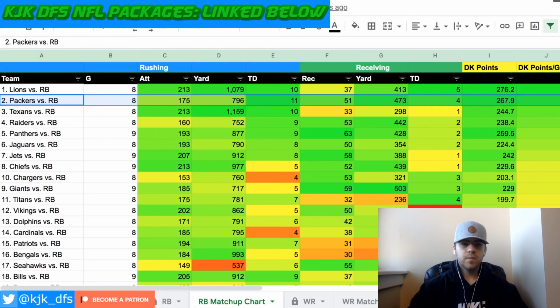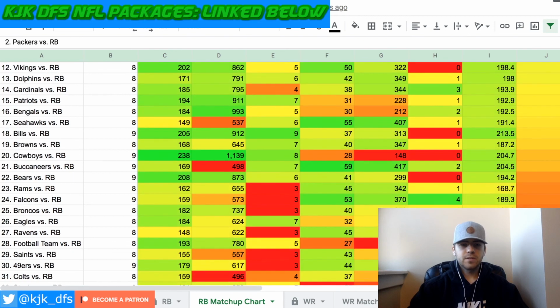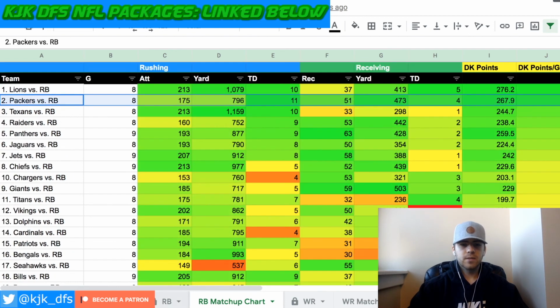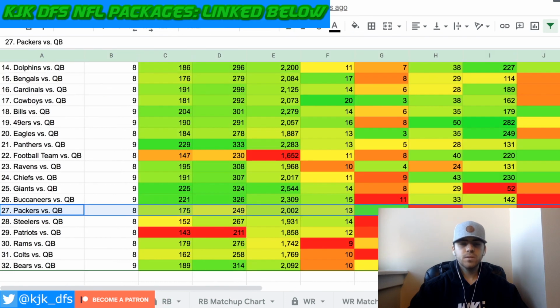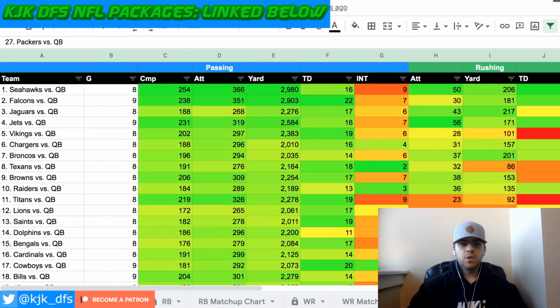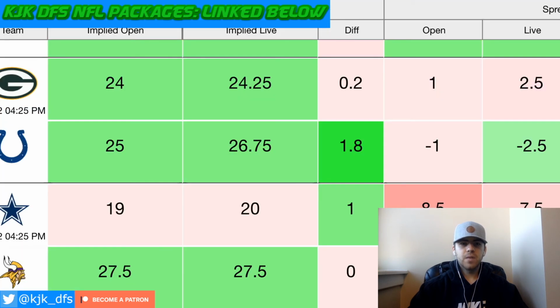As far as the Colts side of the ball, they are the 31st best team to target in terms of running backs. The Colts have just been a really solid team defensively overall. So I don't really have any interest in targeting the other side of the ball and the Packers outside of game stacks. But of course, you can game stack it.